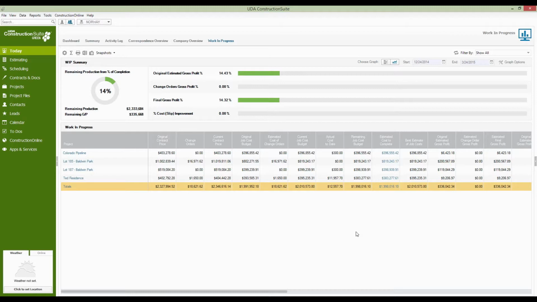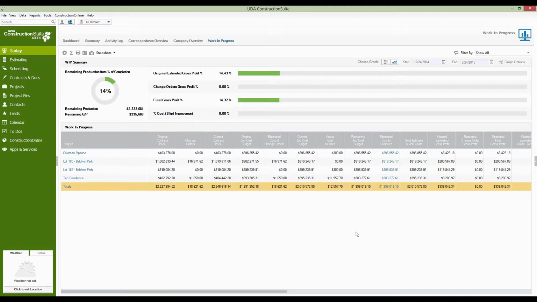Absolutely. There's a number of them, in fact, Thomas. And the biggest benefit to using something like a work in progress report is you can catch in almost real time, like within a day or so, any time that you start to slip a little bit. When you start to hit a little bit of slippage, or when you start to go way under budget, that makes sense. But when your numbers start to be a little bit off in your estimating process, you'll catch it right away rather than waiting a couple of months after the job is closed.